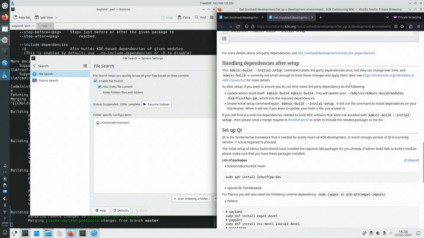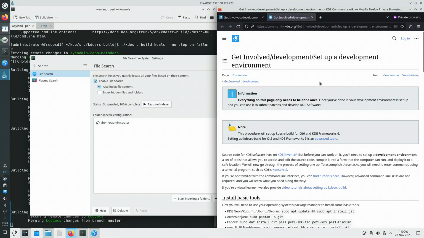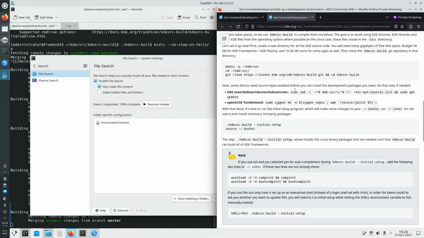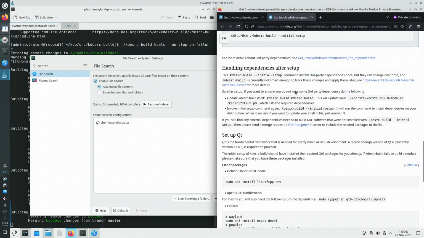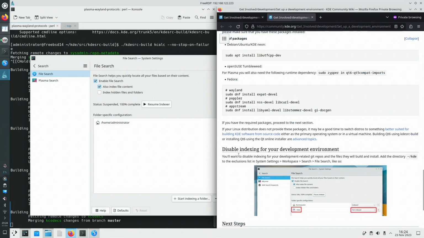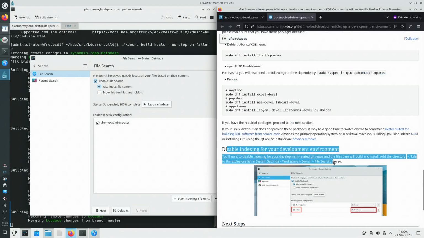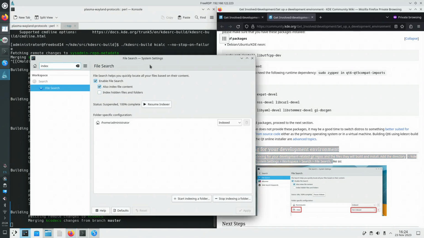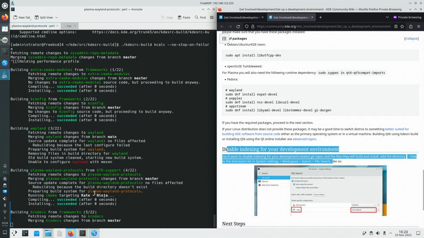Also from the KDE wiki page where it's documented how to install and configure kdesrc-build, we should disable file search indexer. So that's in the system settings.